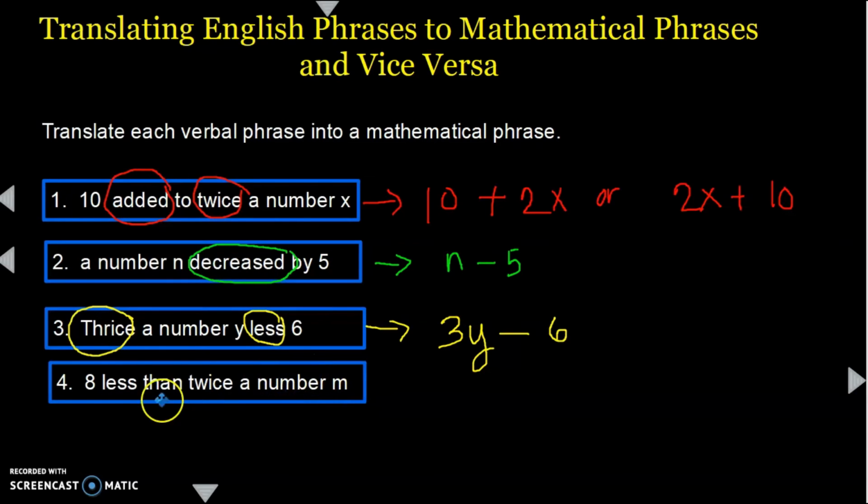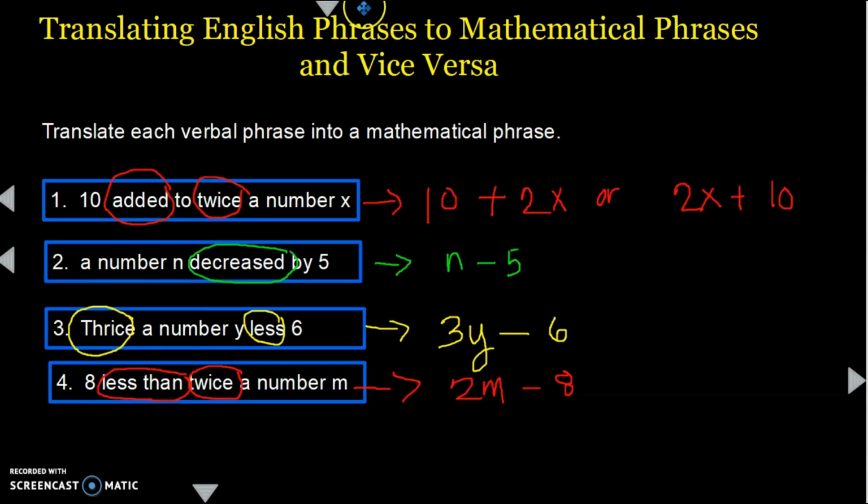The fourth given is 8 less than twice a number m. So, ano yung keywords natin dyan? Ang keywords natin dyan ay less than at twice. So, twice is in multiplication, less than in subtraction. Pero, please take note of this. Less than is the only keyword in subtraction that requires change of position. So, pagpapalitin mo, pagbabaliktarin mo. If 8 comes first here in the given, sa translation mo, sa dulo siya. So, minus 8. And then here, twice a number m, mauuna yan, 2m. So, you have the translation, 2m minus 8 for number 4.